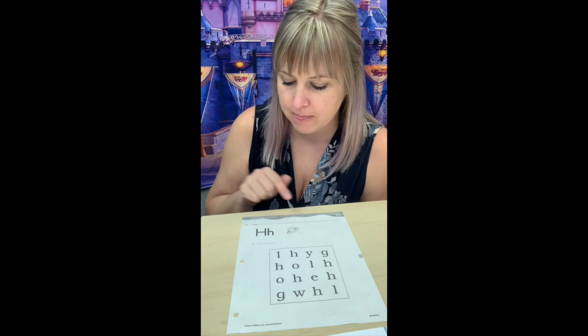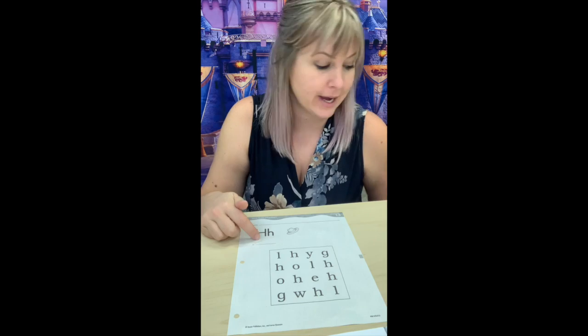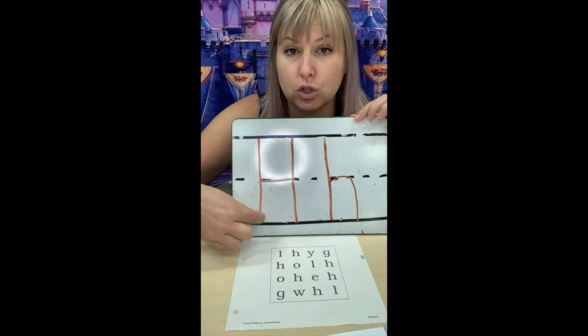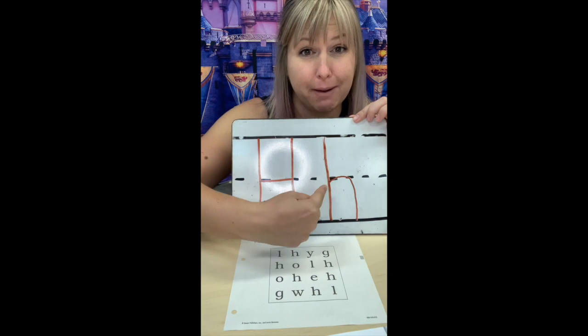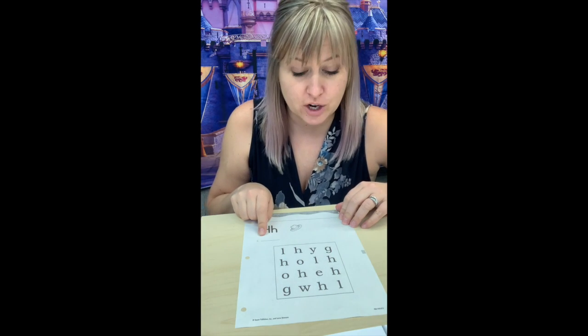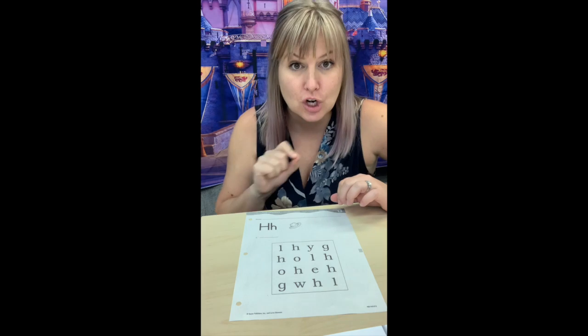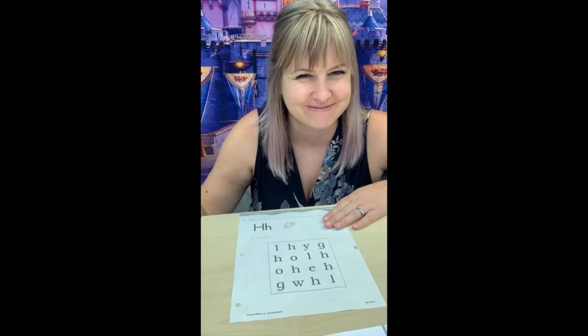So if you're going to choose to do the worksheet today, it's going to be worksheet number 13, and we're working on the letter H. I want you to write your H on this line, and I want it to look as nice and neat like a teacher did it. Straight lines, top to bottom, cross in the middle. Top to bottom, and a rainbow that goes down here. My rainbow didn't go up to the top — it stayed in the middle, and that's important to remember. So you're going to write that on number one, write your H. Then you're going to go down here and try to find all the H's. Circle them, highlight them, or color them, and try to find all of them. Nothing on the back today — you're just finding your letter H's. And that's it for today. Have a wonderful day. Bye-bye.